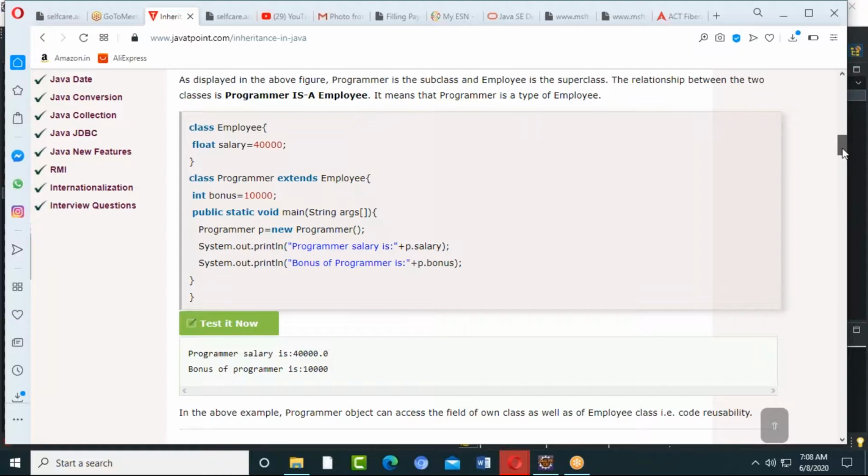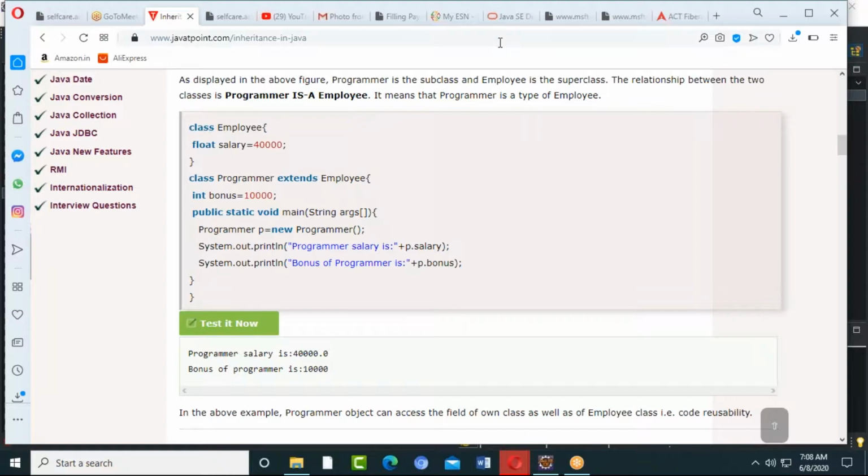The child will have his own properties, and by default he will also get the parent properties. Apart from the parent properties, he has the advantage of having his own properties also. So the purpose of inheritance is getting the parent class functionality automatically, while having its own functionality.